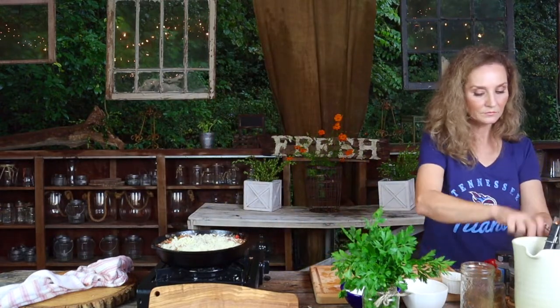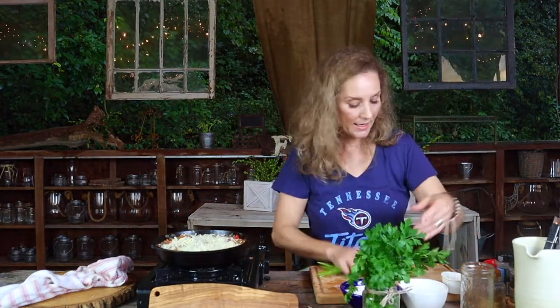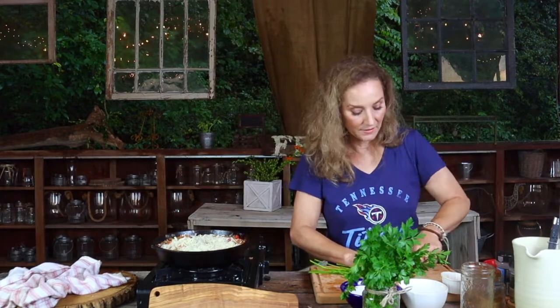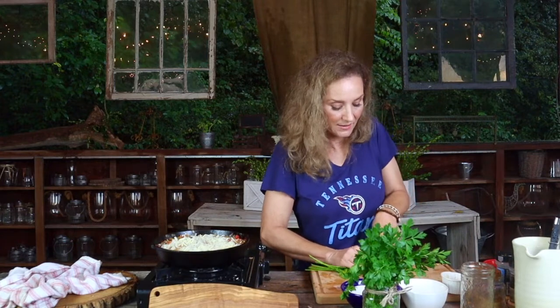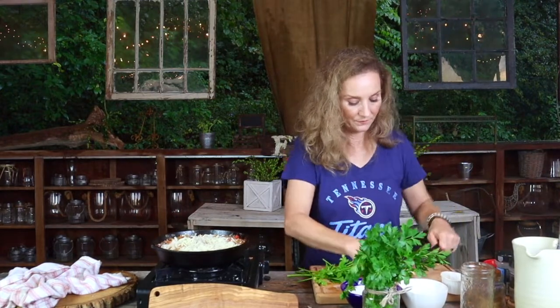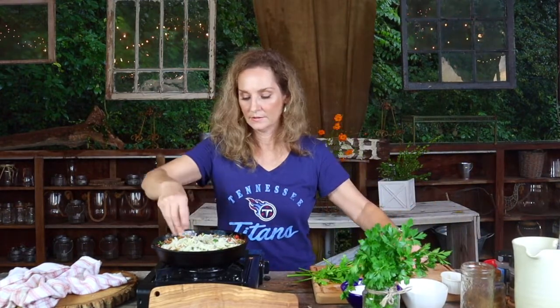So this mozzarella, I'm going to add in just a little bit of fresh parsley. You can do this at the end, because we're only going to pop this into the oven, 350 degrees, for about 10 to 15 minutes, only to melt down all the cheese and get it nice and silky. Terrific. So this is going into the oven, 350 degrees for about 10 to 12 minutes, just to where it's nice and melted down and bubbly. And then I'm going to bring it back up here, and I'm going to show you what it looks like, and it is so delicious. So you're going to want to give this a try. So let's go pop this into the oven. Why not?